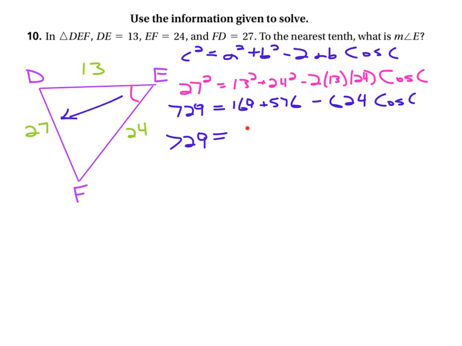So you say 745 minus 624 cosine C. And actually, I'm saying cosine C, but let me go back and change this. And let me actually write the cosine of E, because that's the angle that we're doing now that we've got the numbers. Okay? So I'm going to erase those numbers, or those calling it cosine C. And once we actually drop values in, we want to call that the cosine of angle E in that case. Okay.